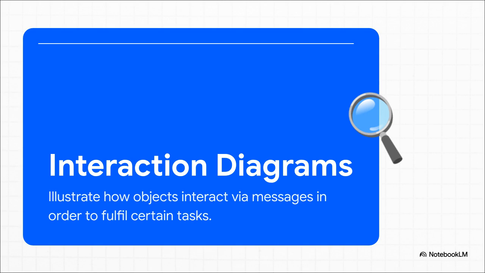The best way to think of them is like blueprints for those software conversations. They're visual models that show us, step by step, how different objects send messages back and forth to get a job done. They make all that invisible communication totally visible. Now, UML gives us two main ways to draw up these blueprints, and we're going to look at both. They're called sequence diagrams and collaboration diagrams. And here's the interesting part. They both tell the exact same story, but they do it from two completely different points of view.